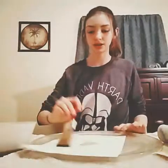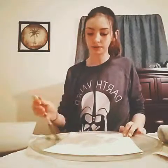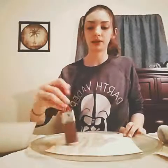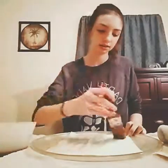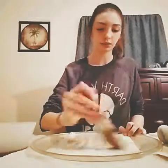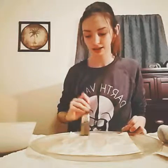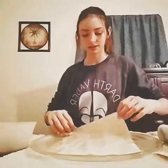So get your paintbrush and start painting around, and you'll get it as wet as you can. But you have to be very gentle with the paper after it's wet because it's going to be very fragile and can rip very easily. Get this all wet. Be very generous with the amount of tea, coffee stuff you put onto it. Yep. So, very wet.